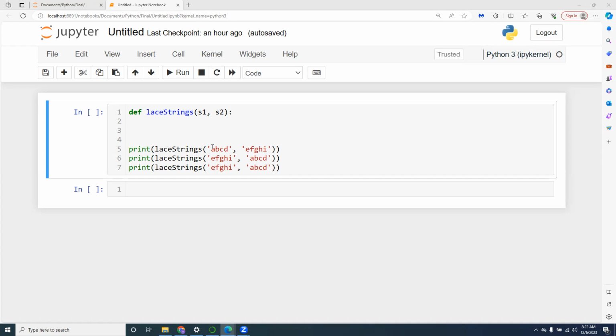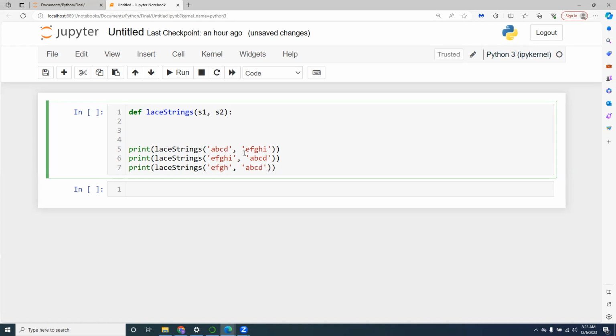And we want it to print out as A, E, B, F, C, G, D, H, and then tack on the I there since there's an excess. So if they're equal, just successively like that, which is what this tester should hopefully be showing at the end of this video.